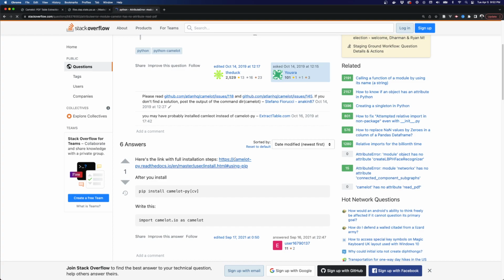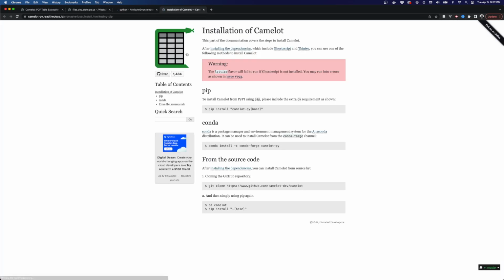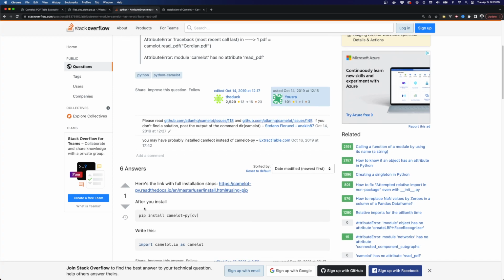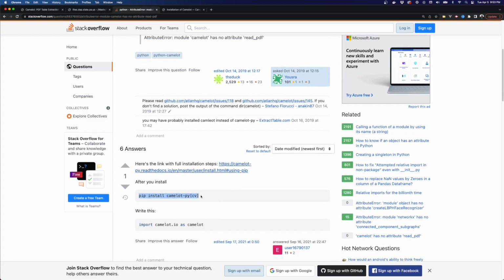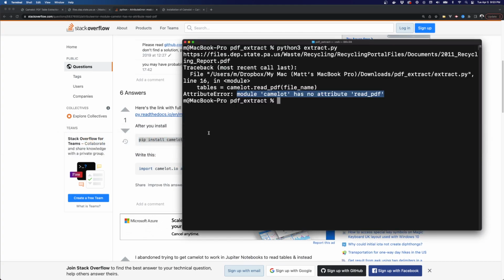It says here's a link with the full installation steps. So I thought I was following the installation steps, but it looks like you need to install camelot-py. Okay. So after you install it, they say to write this instead. Okay, so let's try that. I assumed I installed the right Camelot, but maybe I did not.